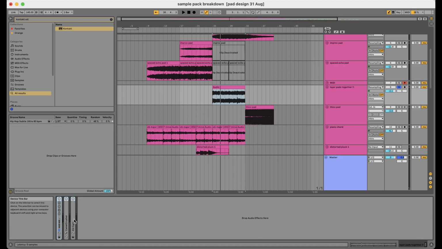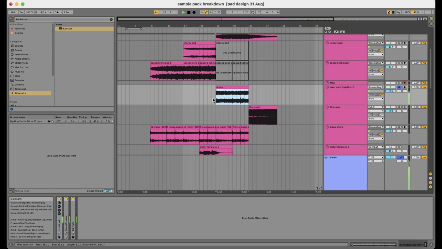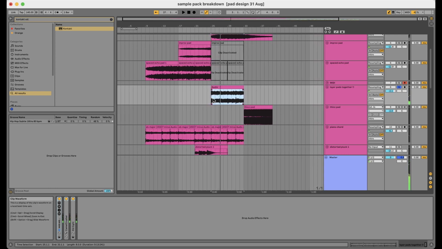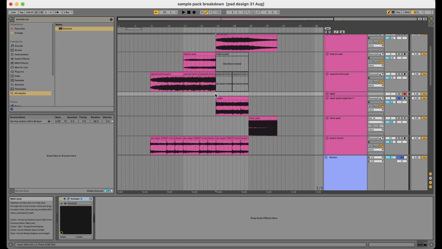Added some mid-side OTT, Camel Crusher, and some EQ. It sounds more crushed, gives it more high end, and it has more distortion to it. Eventually, they're still the same samples, but they're simply processed in a different way, so they still sound coherent.